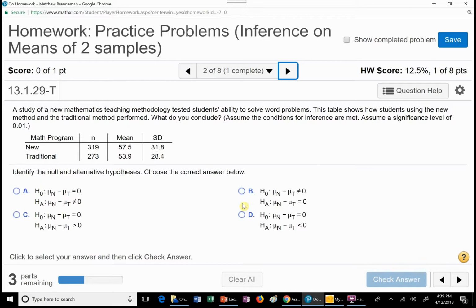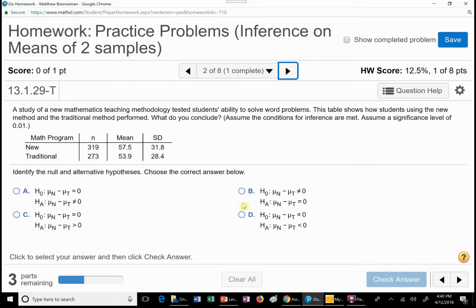This one's actually a little ambiguous. If I was giving this on an exam, I would take one of two possibilities. So it would be A. The null would be that no, they're the exact same, and the alternative would be that there actually is a difference between the two methods. The way you think about this is you have two different ways to teach mathematics. You're looking at the average score of these two different ways. There are two possibilities. One is that the new method could be better than the traditional.